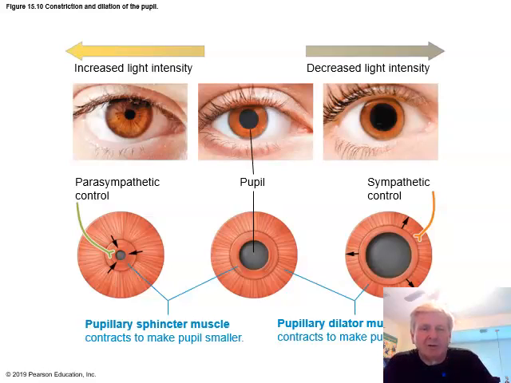And what that does, that's a protective measure just in case you're exposed to increased sunlight, let's say blinding glare from the sun, or some sort of bright light that can threaten the integrity of your eye structures. So both pupils will constrict, basically protecting you from that increased blinding light that could potentially be damaging to your retina, especially if you directly looked at an eclipse or the sun.